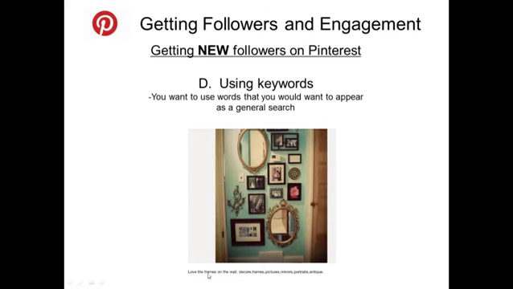So, love the frames on the wall, you know, and the keywords were decor, frames, pictures, mirrors, portraits, and antiques. So, you know, they kind of got a lot of stuff covered there. So make sure that you put some keywords in there, real estate in Tampa, real estate for sale in Tampa, just things like that, so that when people go in here to try and find things, you're going to be the one coming up in here.